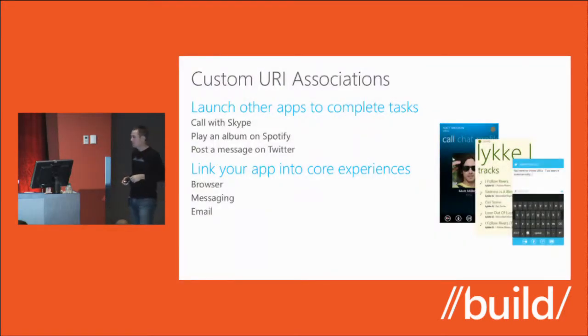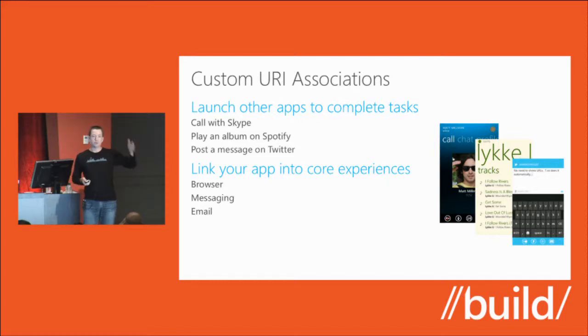So let's get down to the details here. As I said, the two features that we're talking about today are URI associations, also known as custom protocols or URI schemes, as well as file type associations. So just out of curiosity, how many people have worked with URI associations in Windows or other platforms in the past? OK, a good number of you. So like you say, conceptually, you're going to be pretty familiar with the material I'm talking about today.